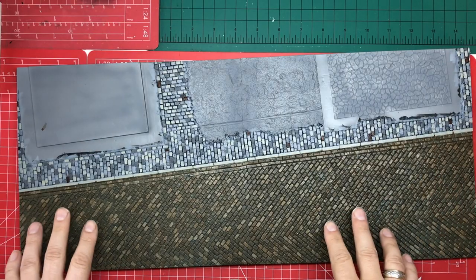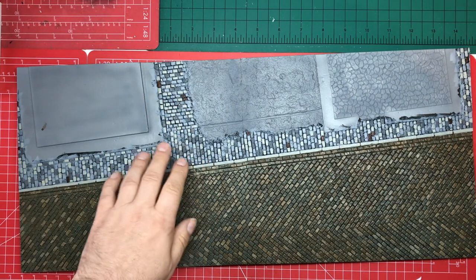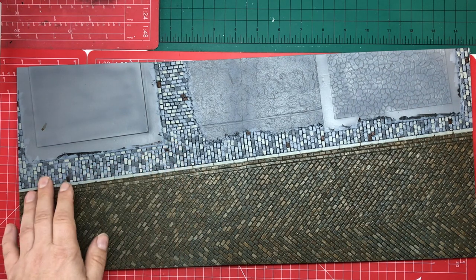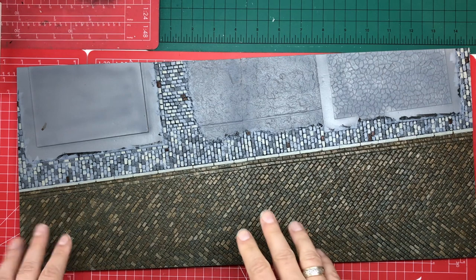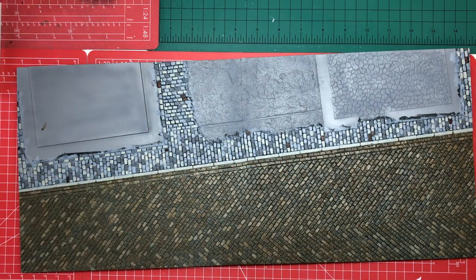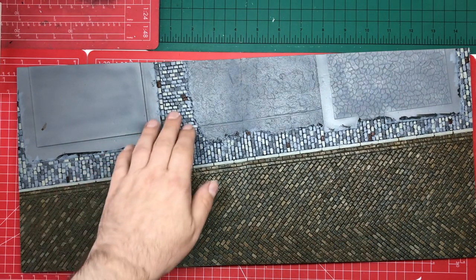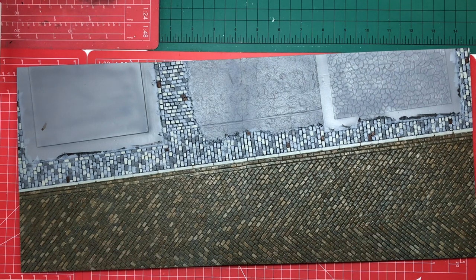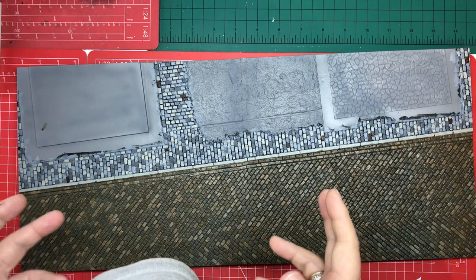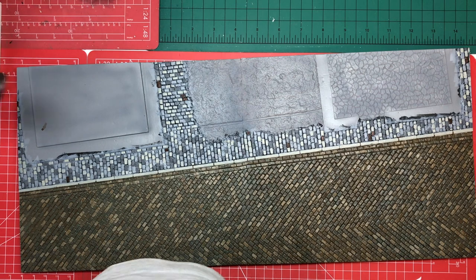So you can see that we have now finished adding the colours to this cobbled footpath. What I've done is I've done four colours. I usually stick with three, but occasionally on a cobbled street, I like to add some dark red ones. Now, I don't know why that is, but often when you walk down a cobbled street, you'll just see these random reddy brown stones. It's strange, but you do see it.